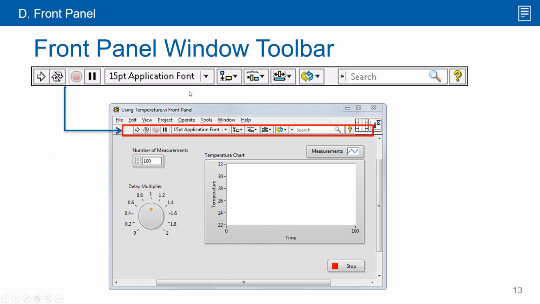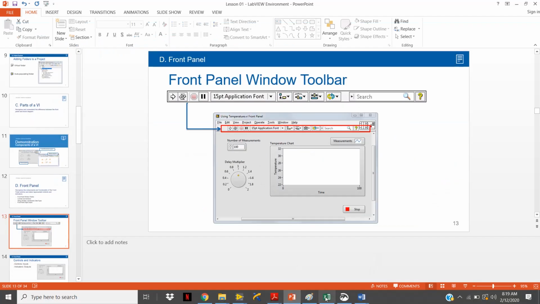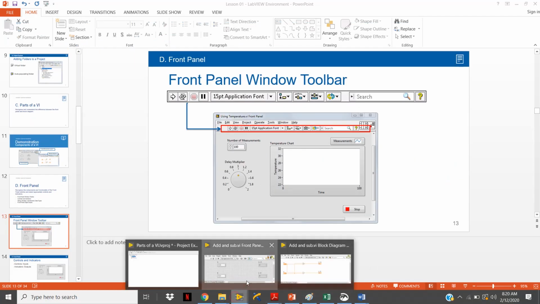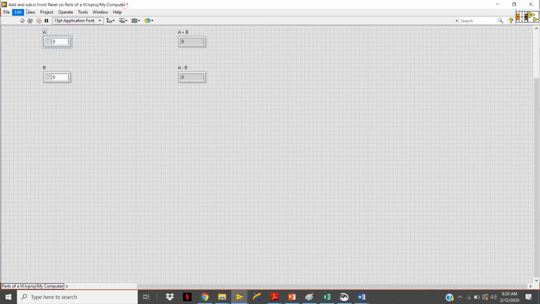So this is basically front panel window toolbar. You see this red highlighted one is the front panel window toolbar. Let me show you in Labview front panel file. So this is the front panel, and this is called front panel window toolbar.